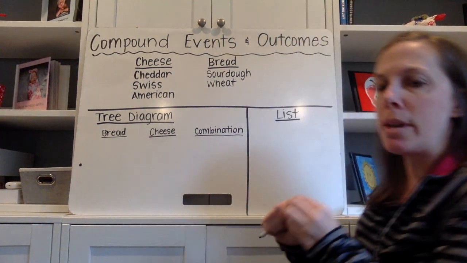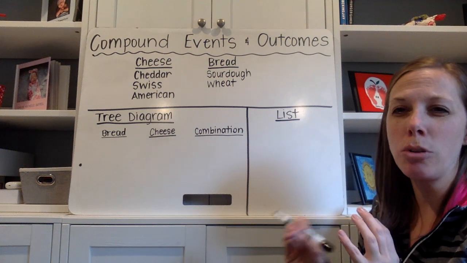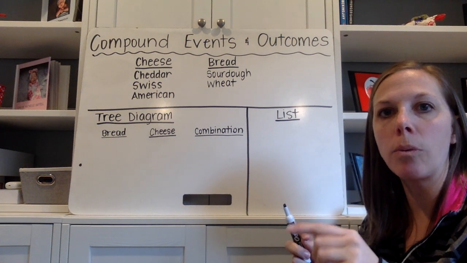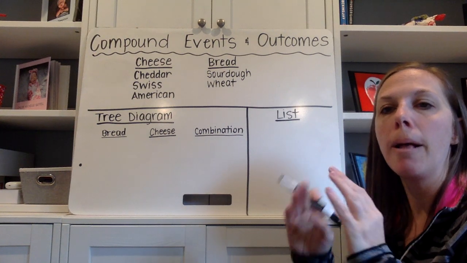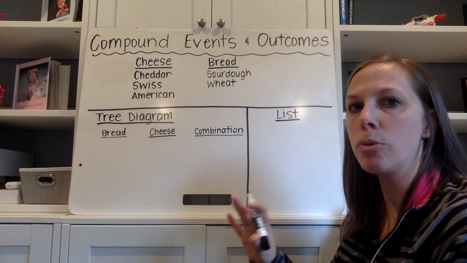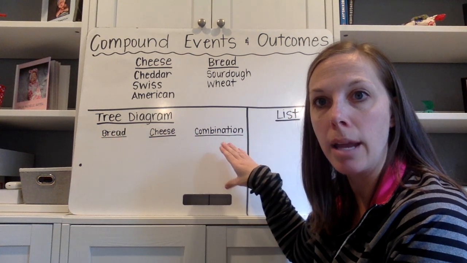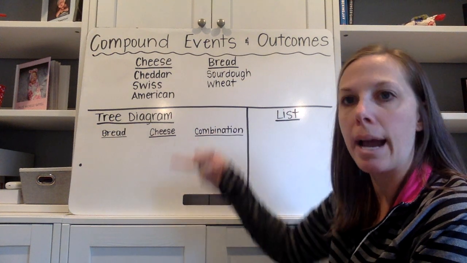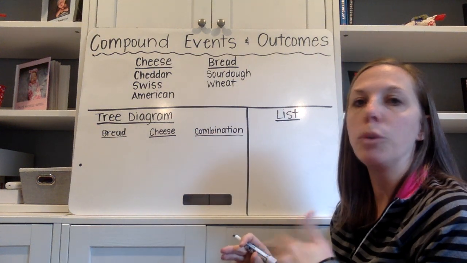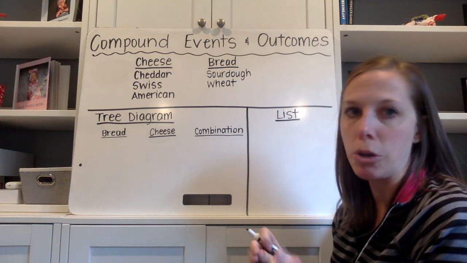The first way we can do this is by using what's called a tree diagram. I'm going to show you this. There are also some examples in the document. After you're done watching this video, scroll down a little bit. There's some examples of it, and there's a little video linked, because you can do tree diagrams side to side like I'm going to show you today. You can also do them up and down, which is a great option as well. Either of them work. You'll end up with the same outcomes. It's just if one feels more comfortable to you.